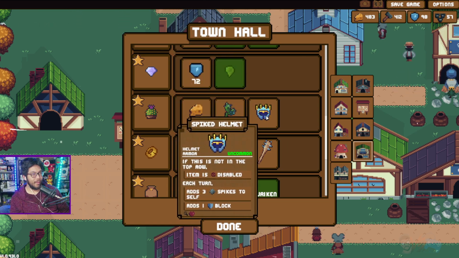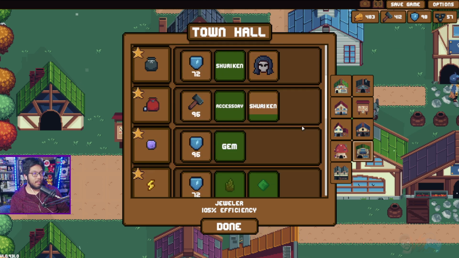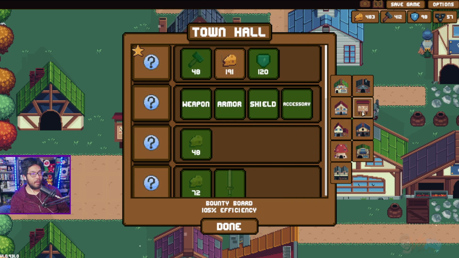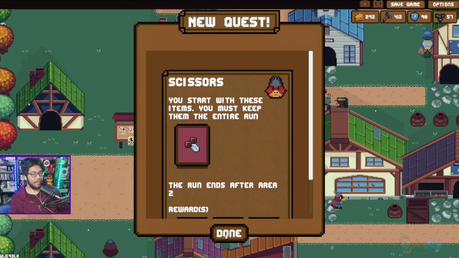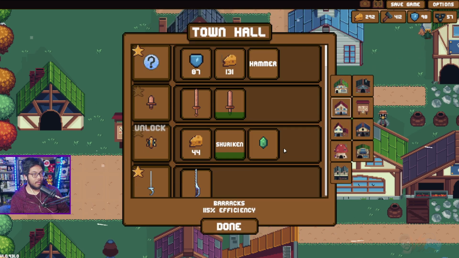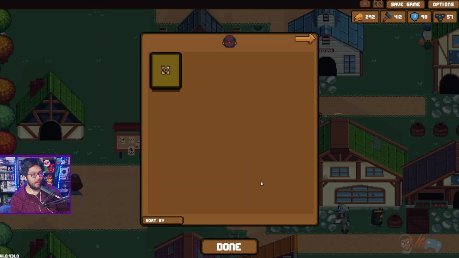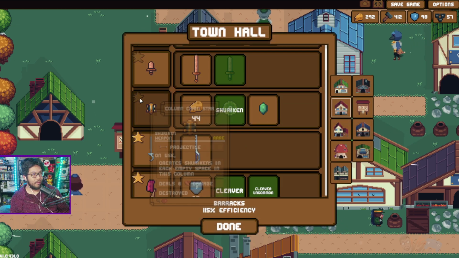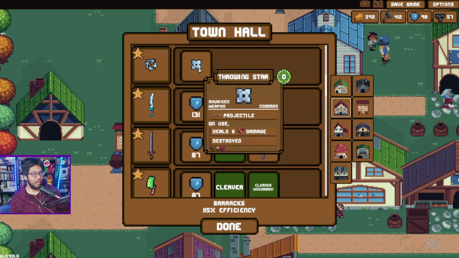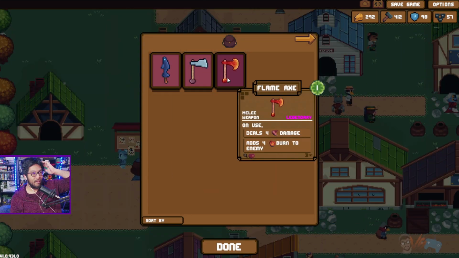Look at that. Oh, we did need the spiked helmet. When I right-clicked on it, it didn't show it. That was weird. Dude, I have no treasure. Oh, we should do quests first. Scissors. Yeah, quest needs to be unlocked first. Wait, that's all the quests on the board? I want to finish this. Sure, you can. Have to bring the emerald in. Throwing star. Specifically a throwing star, not even a shuriken. Rare. These are all legendaries.